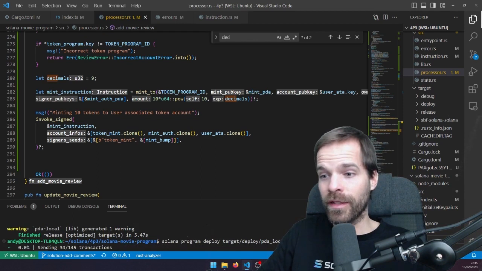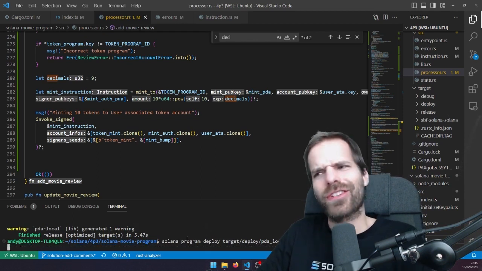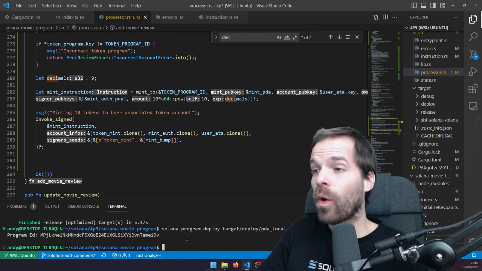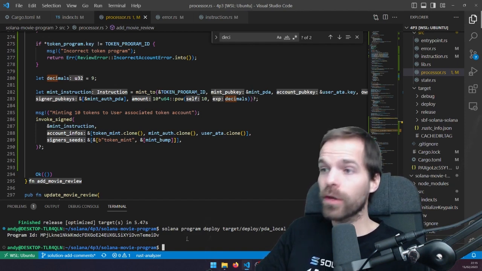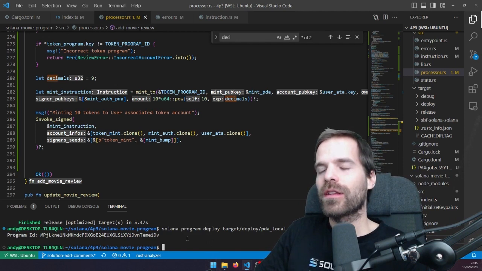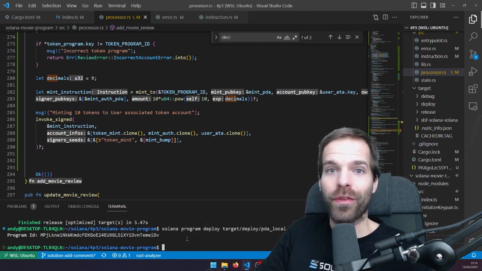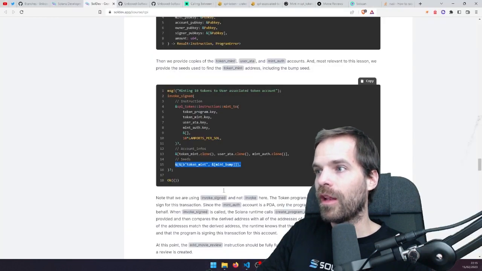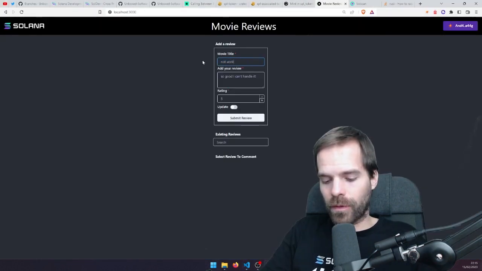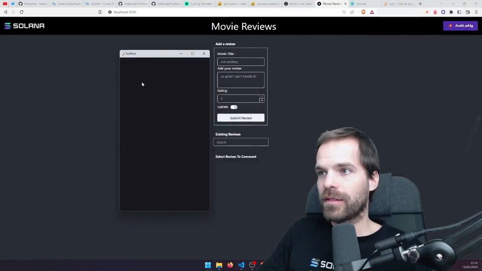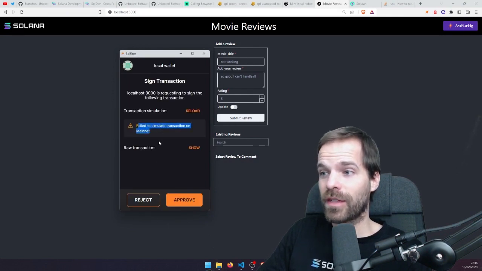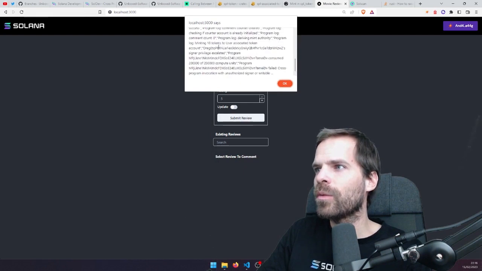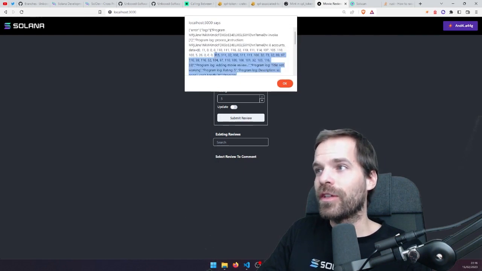Now we deploy this. Now what do I expect actually as the error? I expect a token program to be called, and then I expect the token program to give me an error saying something like unauthorized, owner incorrect, or something like that. So let's try this. Not working. Let's see. Fails to simulate transaction. Yes. And if I still approve it, the error will be signer privilege escalated.